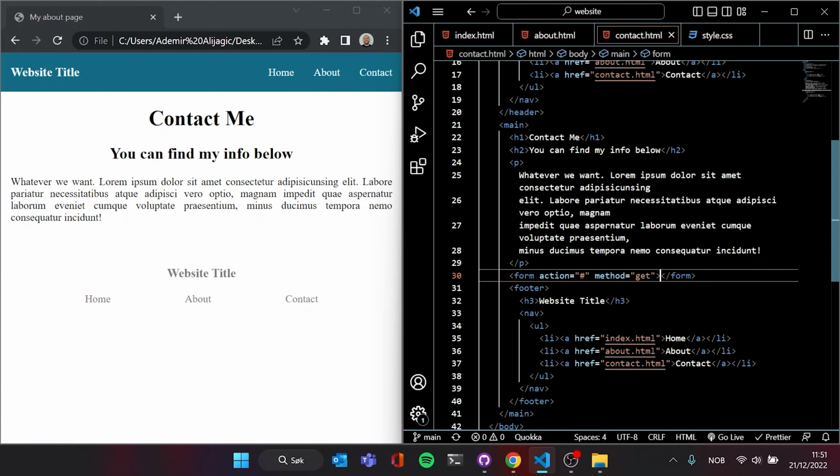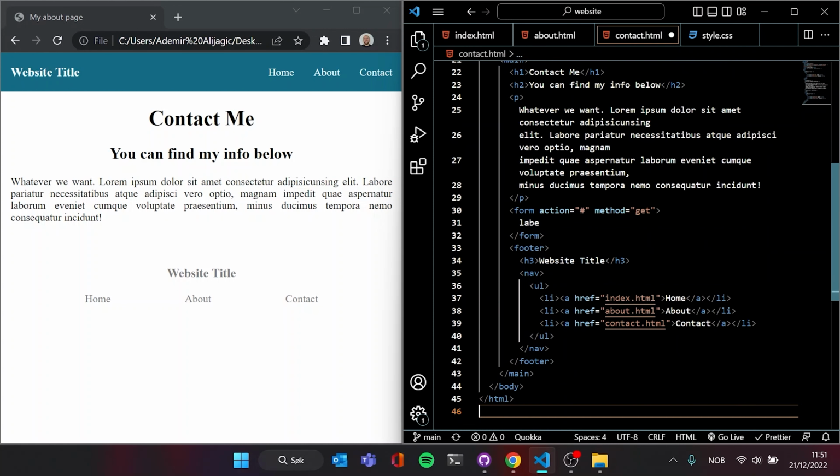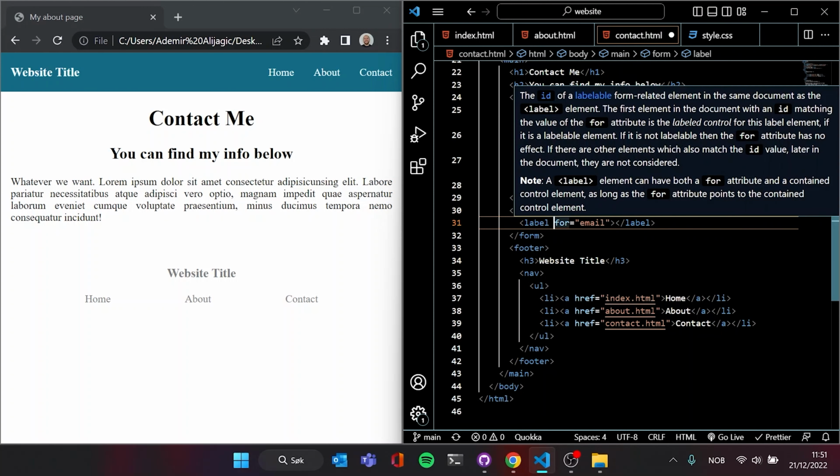And then inside the form element, we are going to add a label. A label. And we're going to say that this label is for email. And we just need this to identify this label element. It can look very complicated, and don't worry about that.